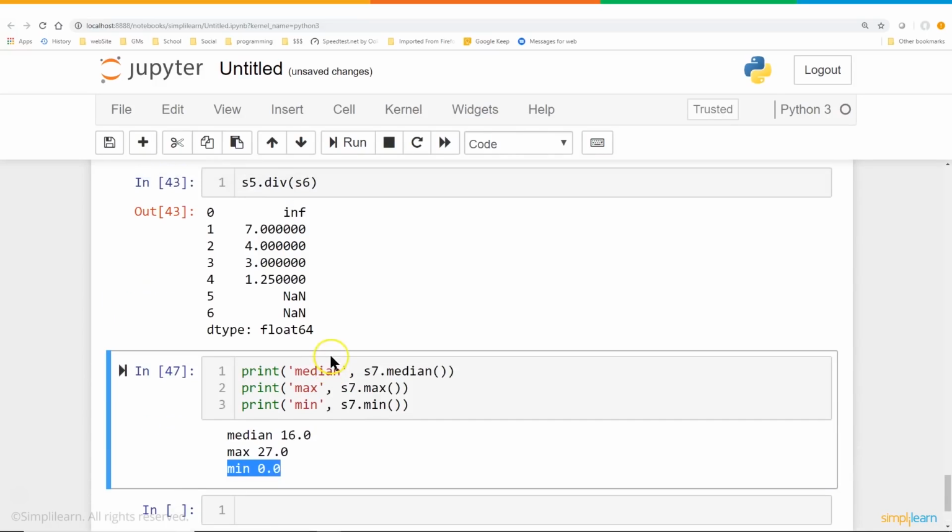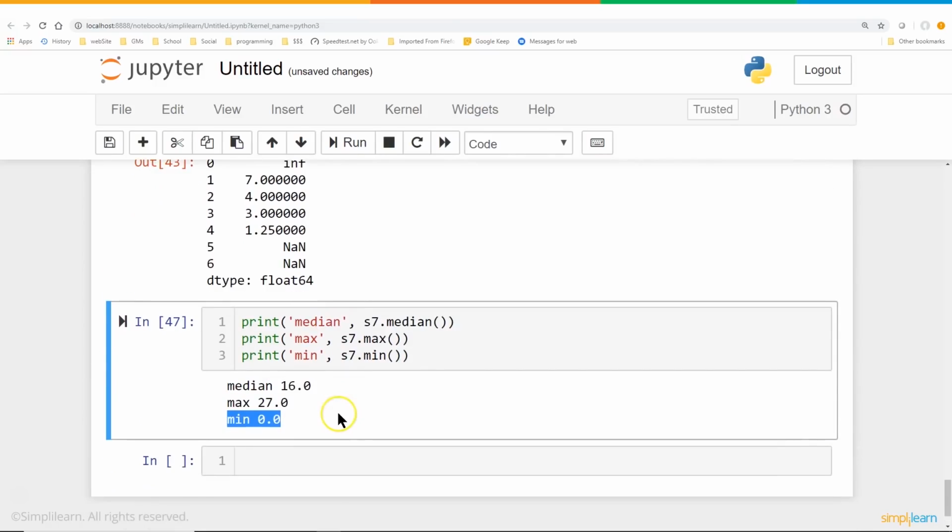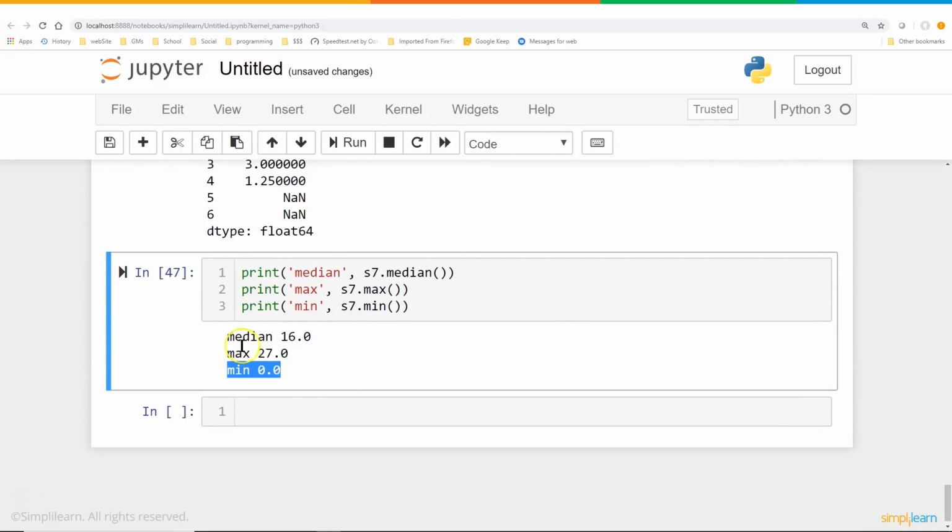It drops those values. So when it gets to there and it doesn't know what to do with them, it just drops those values and then it computes it on the remaining data. So that's important to know when you're making these computations. You're looking at min and max and median. You're not going to know that there's null values unless you double check your data for the null values. That's a very important thing to note on there.